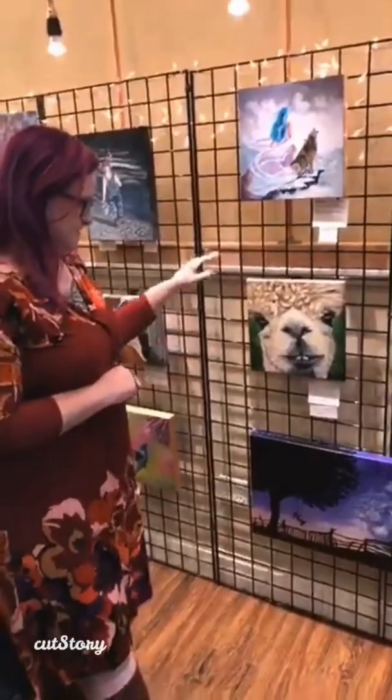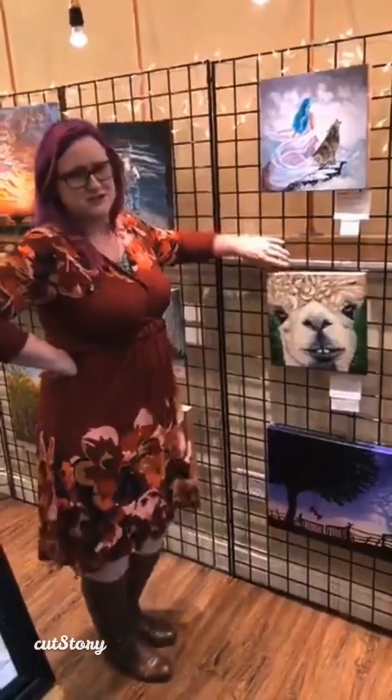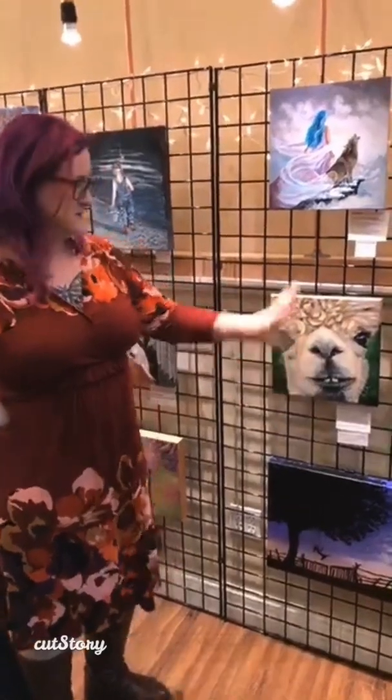This is Don't Hate Me Because I'm Beautiful. She gets a lot of attention when I go to art fairs. I've heard her called a llama, a giraffe, a camel. She's an alpaca, and I think she's beautiful. She thinks she's beautiful. And that's the point of this. Self-love and being comfortable in your own skin. Don't say she needs her teeth fixed. She doesn't. They're perfect. She is owning it.